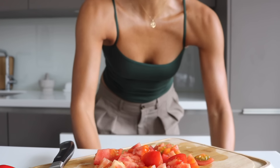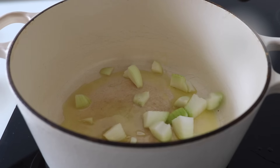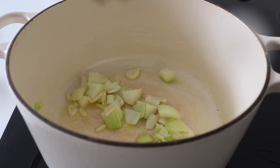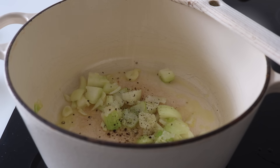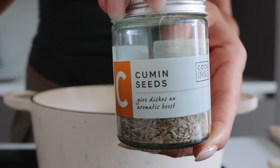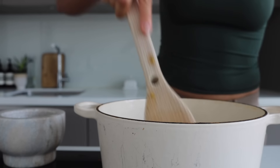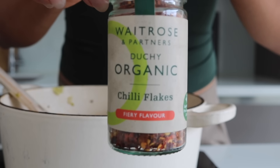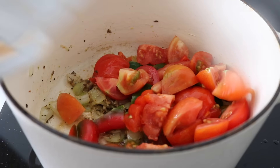Grab and heat a heavy-based pan on medium heat, add a little bit of olive oil — you could also use coconut oil or ghee — and throw in your onions and garlic. I forgot to throw the ginger in at this point. Add some salt, some pepper, and I crushed some cumin seeds in my pestle and mortar. If you're using cumin powder you don't have to do that. Then I remembered to throw in the grated ginger, along with some chili flakes, oregano, and coriander powder.